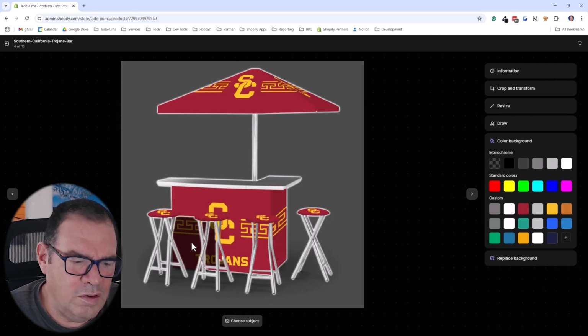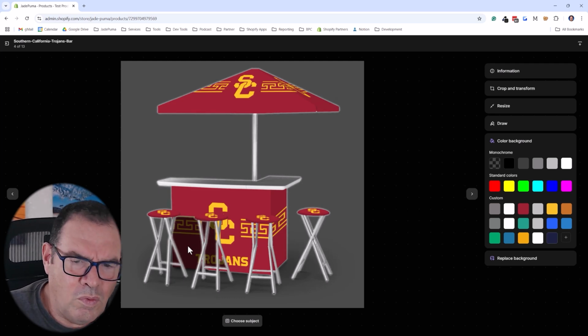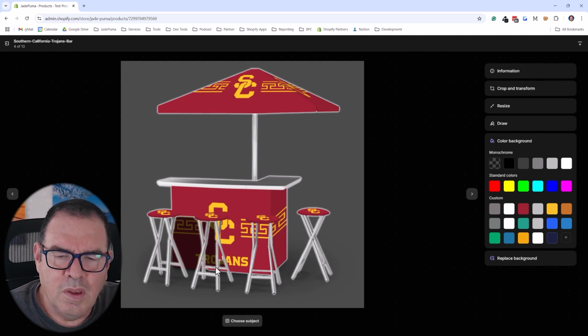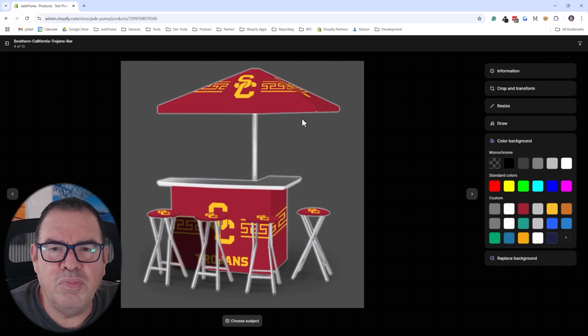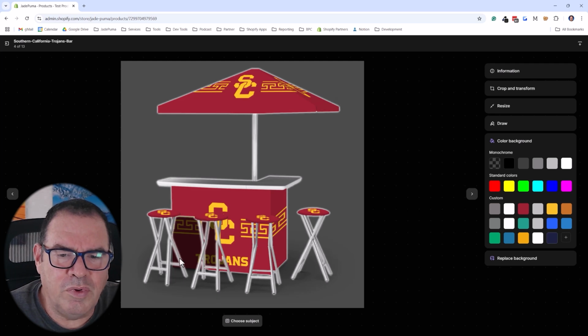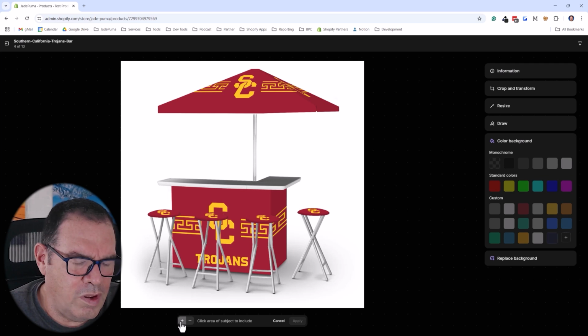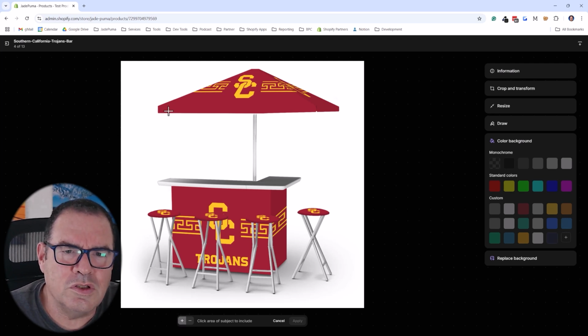Now I can see here it's going to remove this area over here, right? I don't know why it's doing that, but it is. So what we're going to do is go down to this button here and hit Choose Subject. So when it automatically doesn't pick the right background, you can affect that a little bit. And that's what we're going to do here. So we hit Choose Subject, and we've got the plus symbol already set up. So we're just going to click.